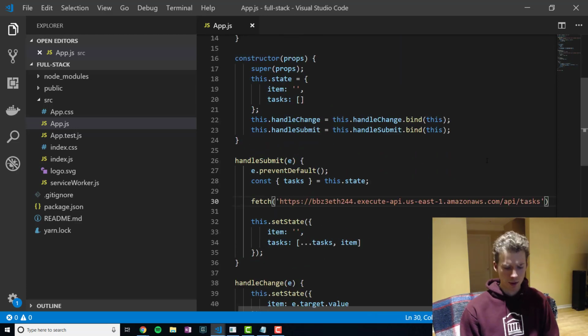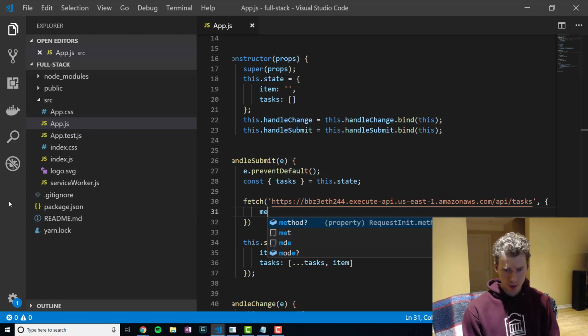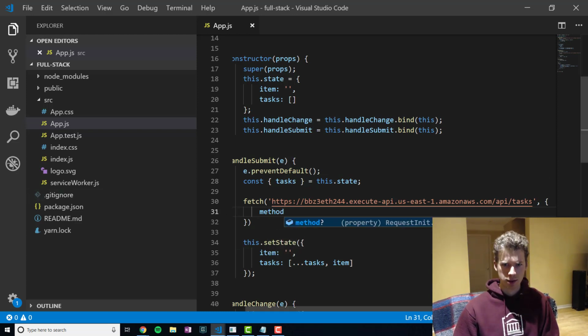And then for post requests, we're going to want to use an object as the second argument, and then the method we're going to use is going to be post.